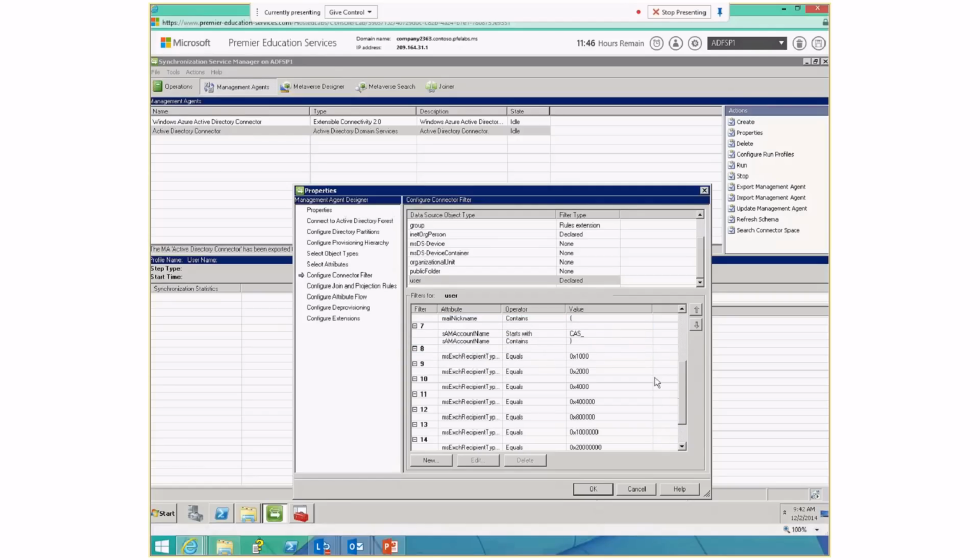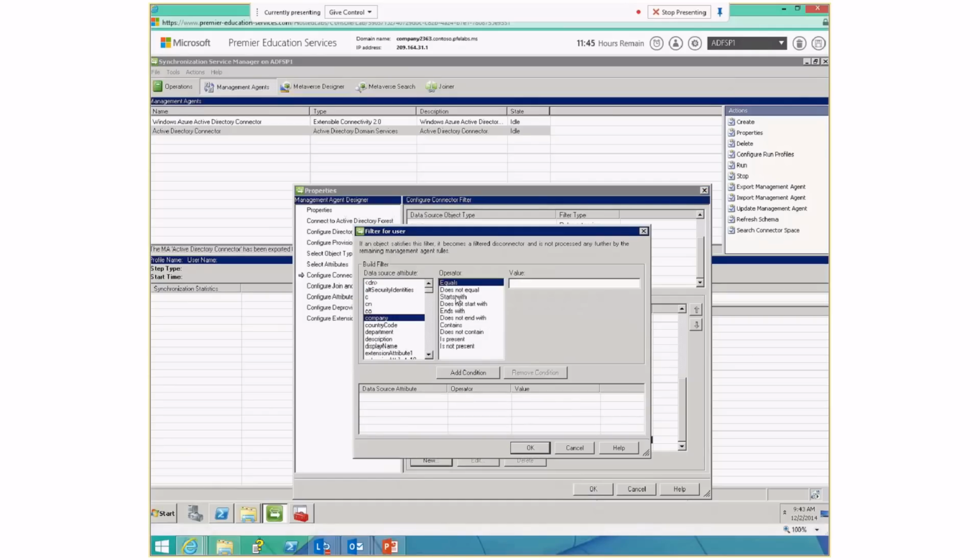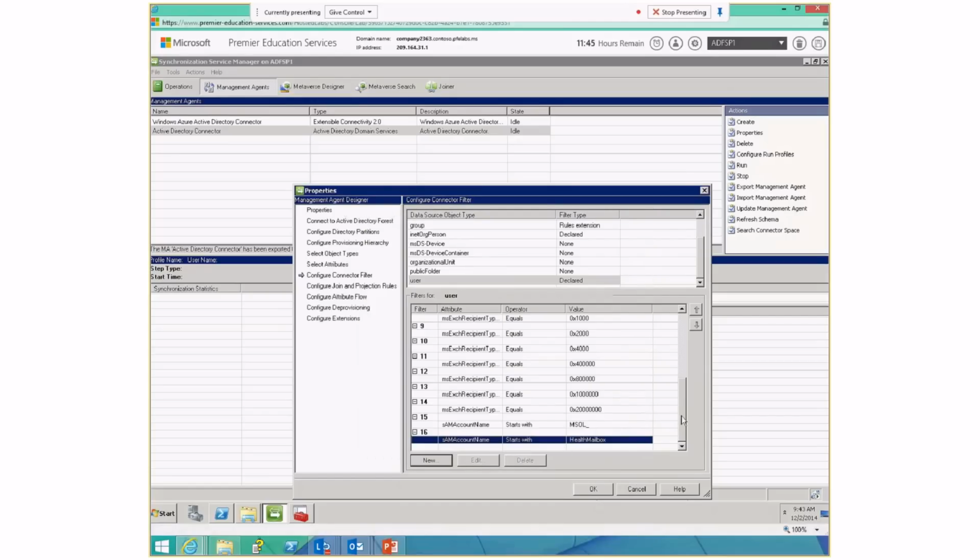Certain special system accounts and objects of type critical system object and some other type objects are also excluded. And you can also customize it so you can add, as I've done here, objects that begin with a certain value. Anything that I add in here will actually be excluded from DirSync.